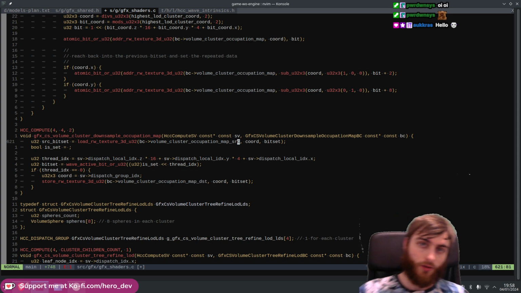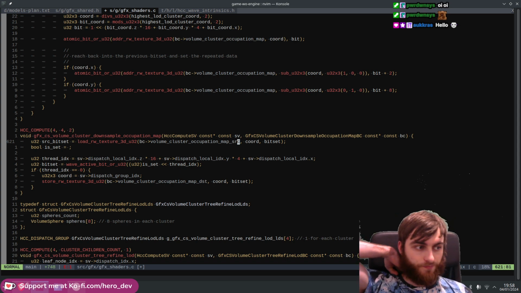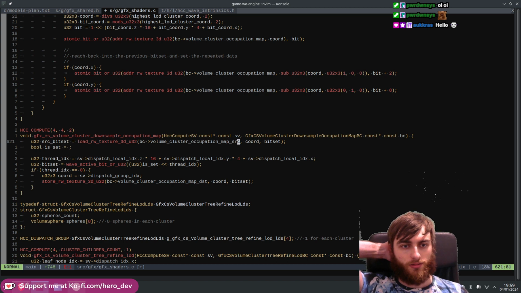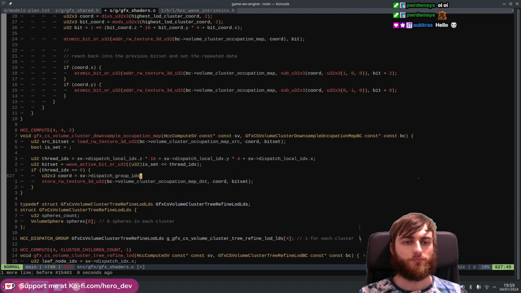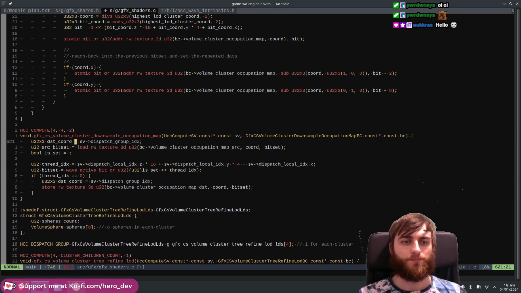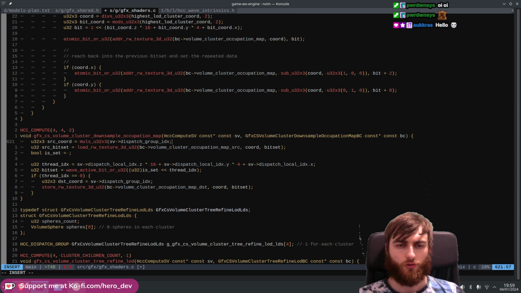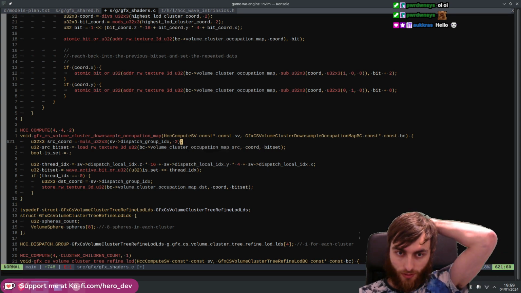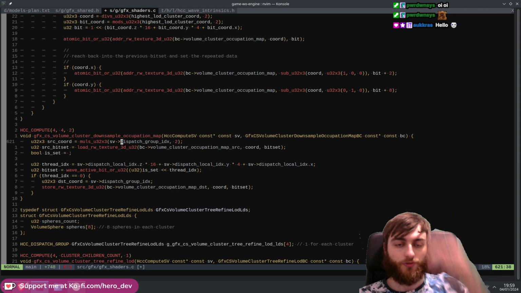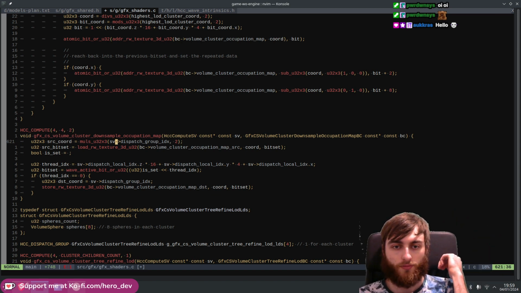The coordinate that you're loading from, so you'll need to use the coordinate. That's the destination coordinate. The source coordinate is the destination coordinate multiplied by 2, right? Because the downsample size is obviously half every time, right?